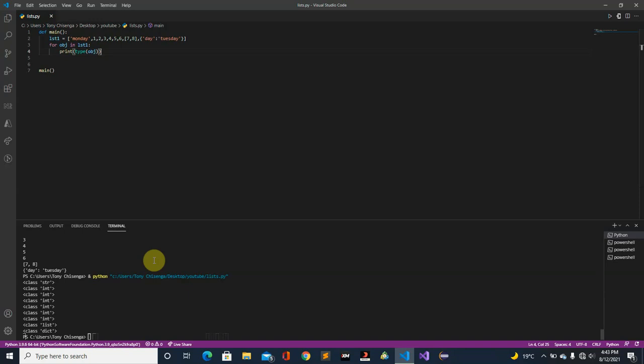So if they give you a list of this form, with strings, lists, and a dictionary, and they ask you to find the sum or the product of the integers in that list, how would you go about that?